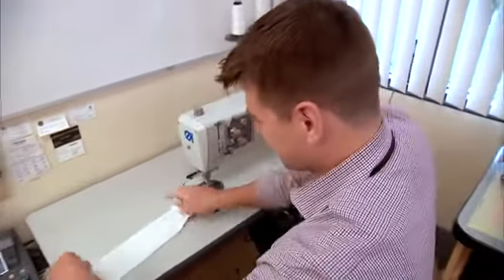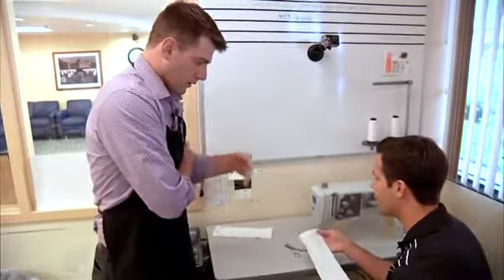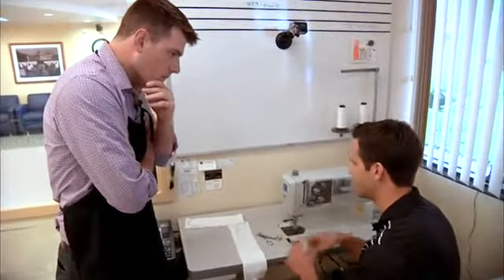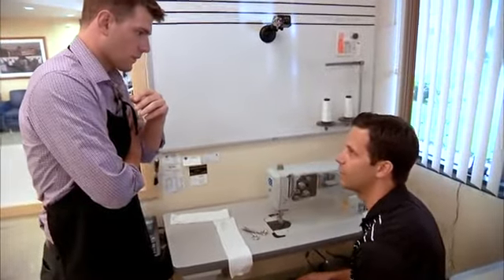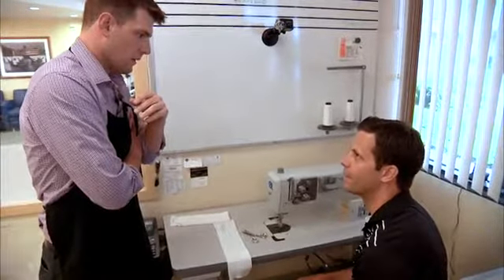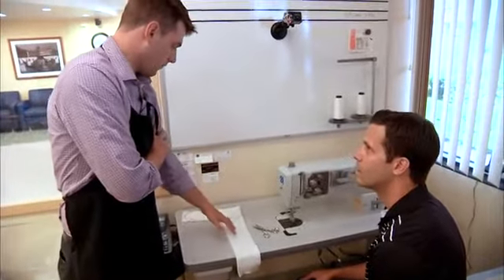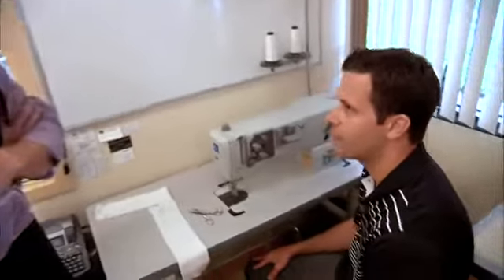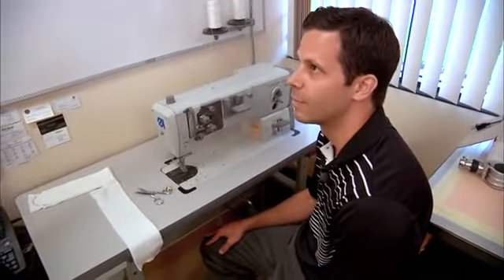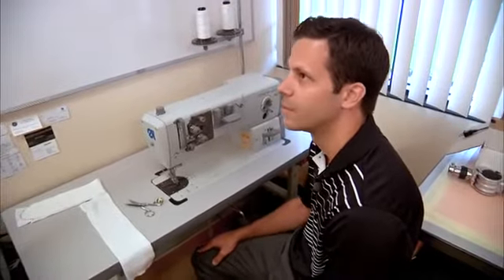Valiant first effort. So what are the other types of things you would make using the sewing machine? We can actually create a set of pants, and we'll sew them to the length of the limb so that we can custom fit that. We use this so that we're not wrapping the plaster directly on their skin and pulling out the hair, as well as being able to make marks when we're taking measurements.